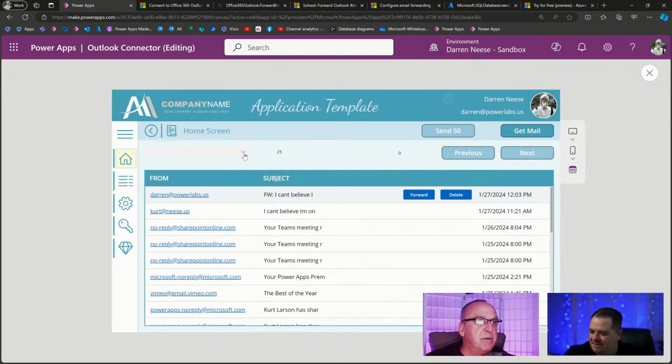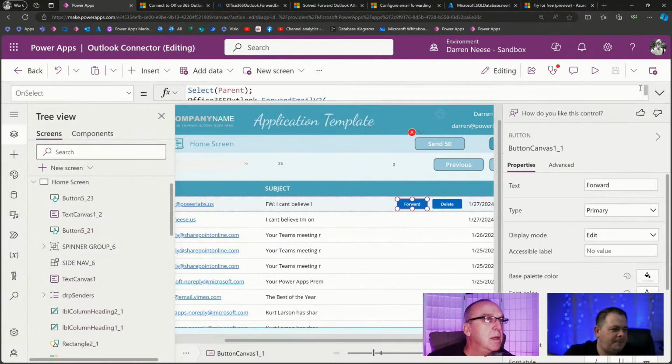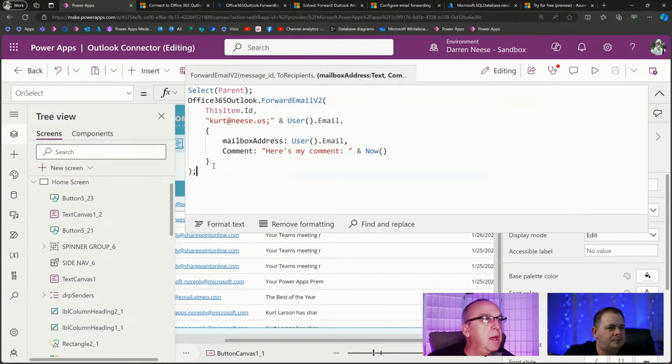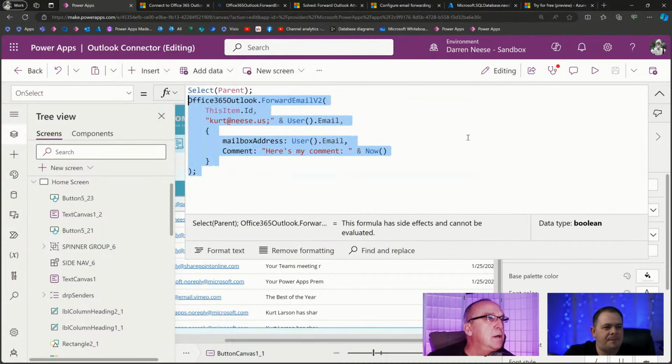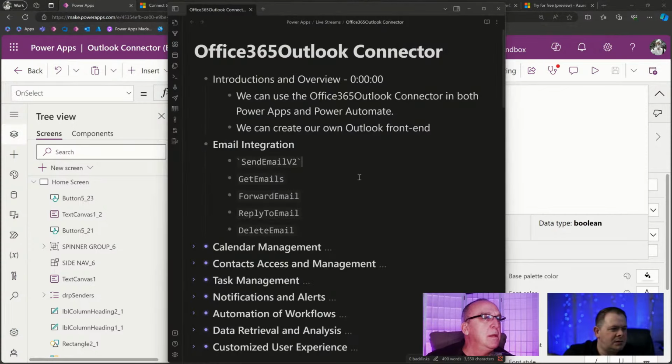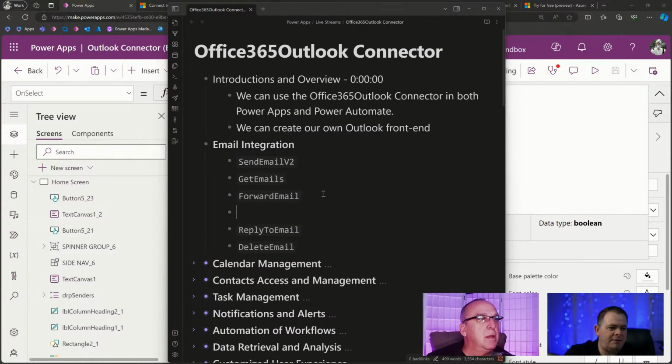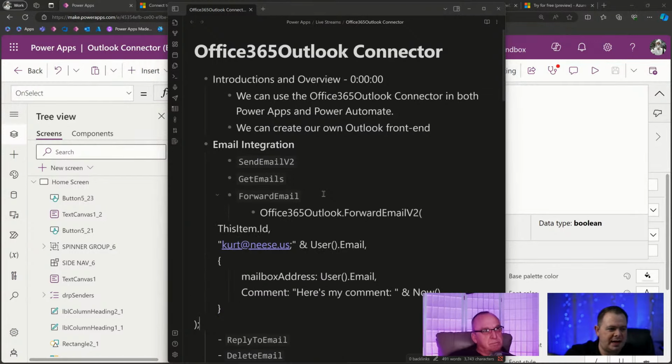It was just 3 parameters, right? Or just 2 parameters to forward? Yeah. So forward: email, mailbox address, and a comment. That's it. So what we can do is go over here to forward in the show notes, and I'm going to hit tab and paste, and that's not really all that great.